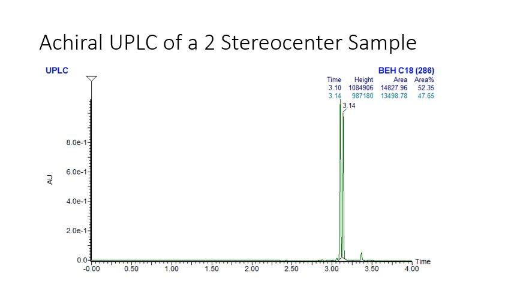Here's a 2-stereocenter sample. In this case, we've got a relative abundance of the 2 enantiomer pairs in our achiral UPLC run. And again, we're leveraging UPLC's fast chromatographic development speed and its high peak capacity to assign individual retention times to those enantiomer pairs. But we see that the area of those peaks is roughly 50-50, and we can predict that the relative abundance of the individual isomers should be about 25% each. Let's take a look at the chiral chromatograms.